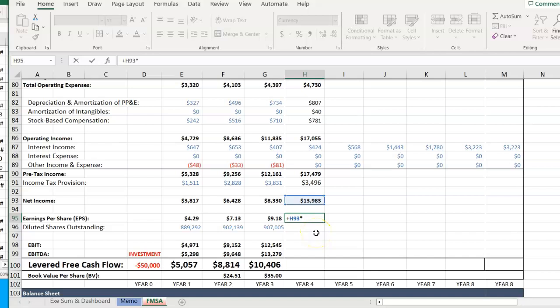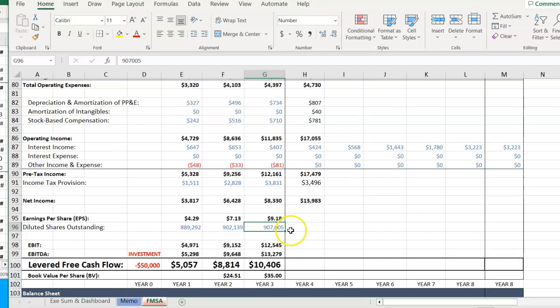Let's see here, how I'm going to do this. So I need to know the amount of, we have the diluted shares here. Let me just think about this for a second.